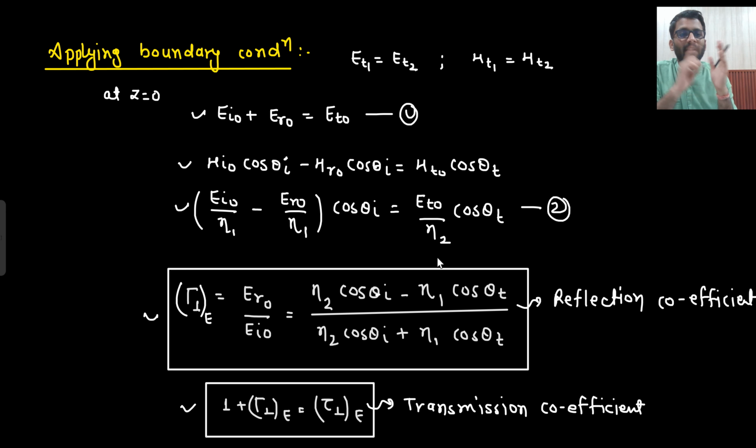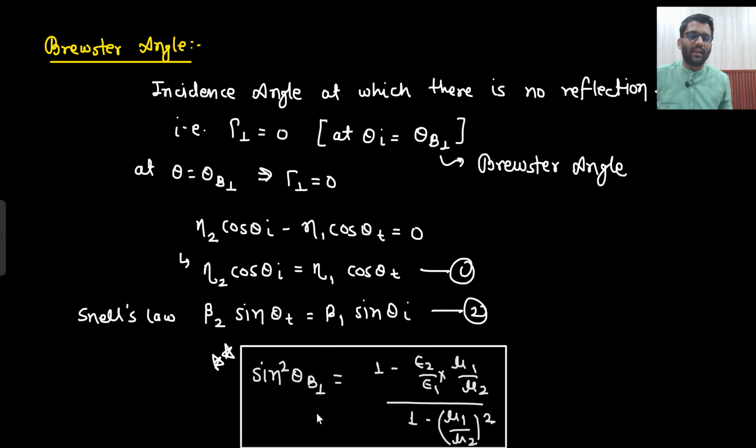You will just remember that my gamma will take care. If gamma is becoming negative, that means certainly the electric field is changing its direction, otherwise the electric field is not changing its direction. So that was the assumption. Then we derived this formula. This trick also I have told, eventually you have to remember, and this is the formula of Brewster angle, that also I have told. Okay, so that also you need to remember.